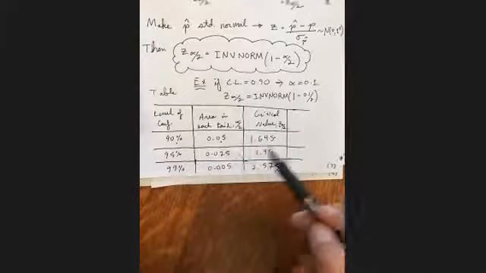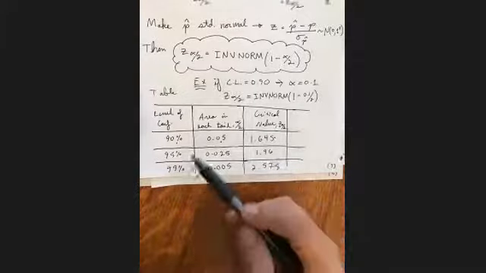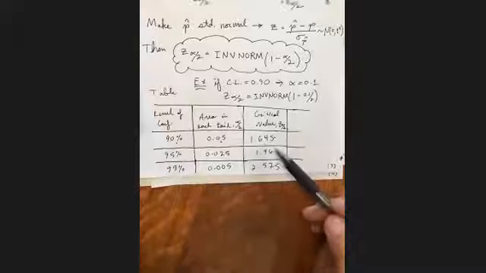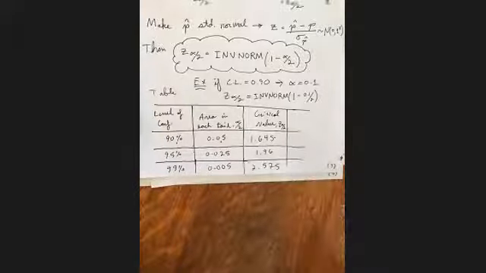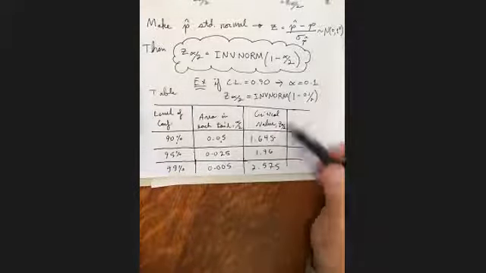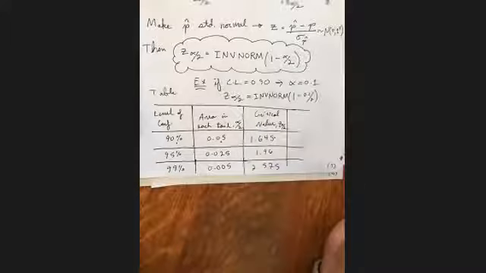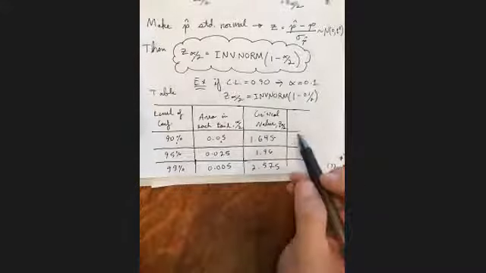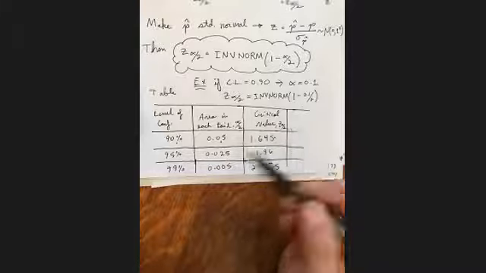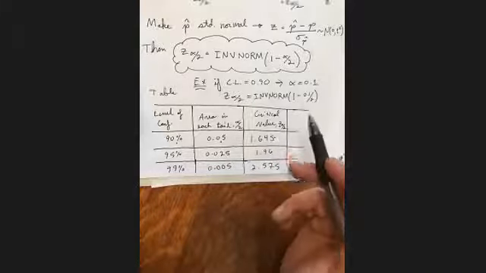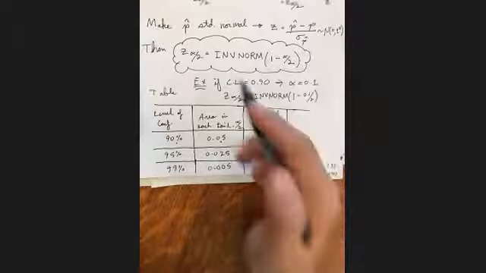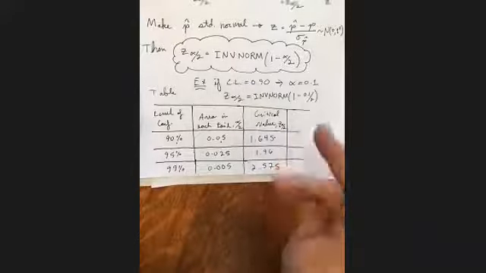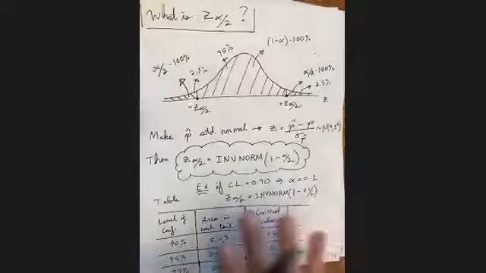Now, if we do this for each confidence level, 95%, 99%, then we get these different Z alpha over 2 values. So these are always the same values, no matter what. They don't change. They only depend on the confidence level. So you can write this on a sheet of paper and keep it on hand for when you're doing your calculations. You can commit it to memory, or you can use the inverse norm function to calculate it each time. It's up to you. So that's what Z alpha over 2 is all about.